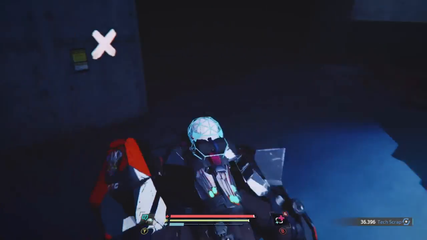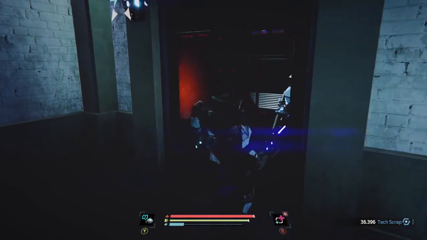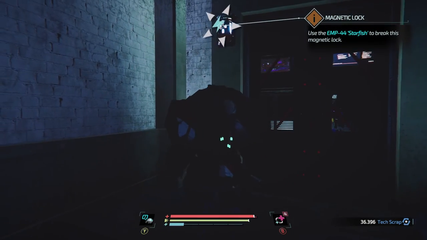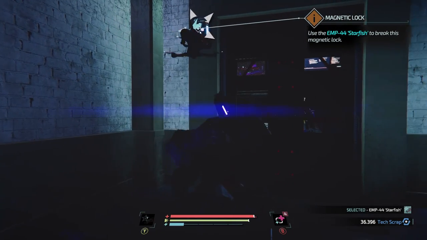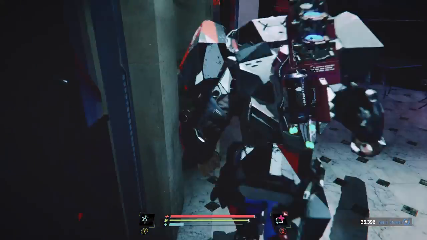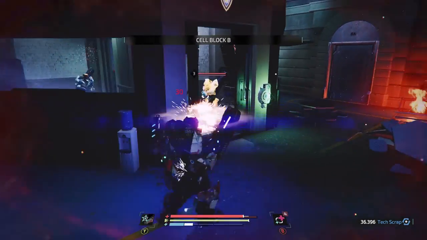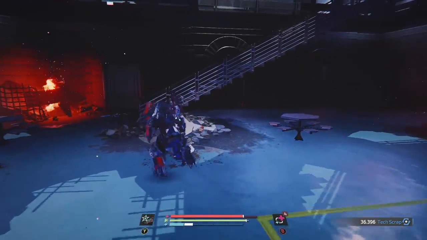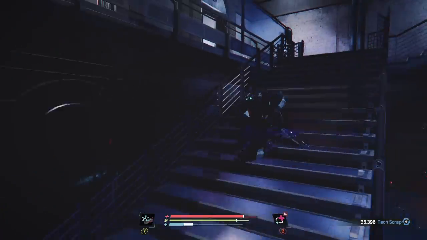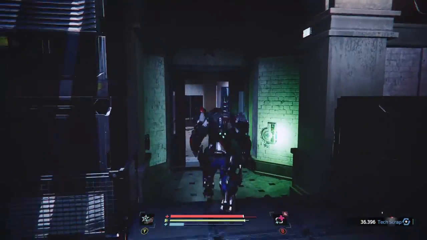Remember, when you open this door, you're going to have two of the JCPD guys out there. They're easier now, so don't sweat it too much, but you can just run by them. Those are still MK3, so you could overpower them easily. And all we're going to want to do is go to the med bay here.